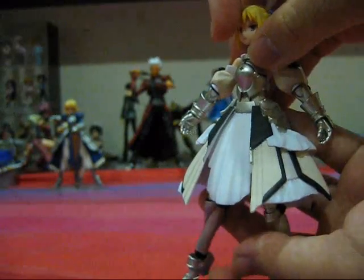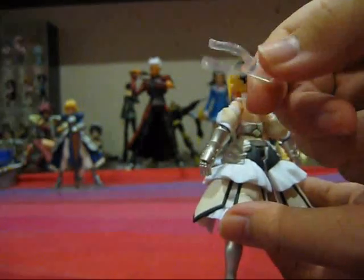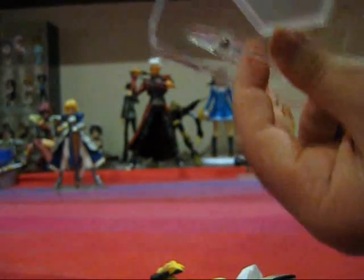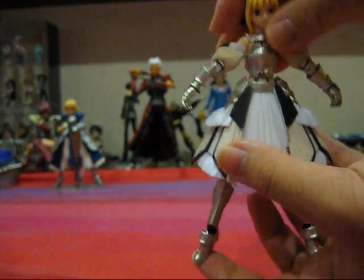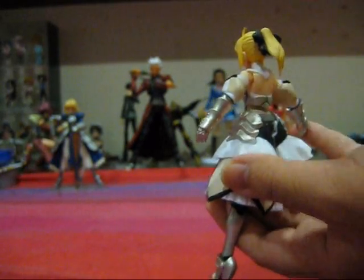But now you're probably thinking: what if I want to pose the figure on the stand and still want to cover things up? Well, we have a problem there for usual Figmas, but in the case of Saber Lily they did provide another option — and that is this clip that clips around the waist of the figure. It's pretty reminiscent of the Revoltek stands. This is a special add-on only included with the Saber Lily figure; it connects to the end of the regular stand and clips around the waist. Whatever it is, they have provided a solution — you want a figure that is aesthetically pleasing from all angles. There is a cover for the hole, and if you want to pose the figure on the stand and still have it look absolutely perfect, here we go.